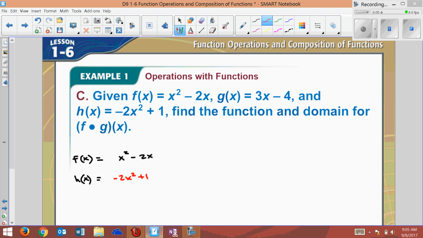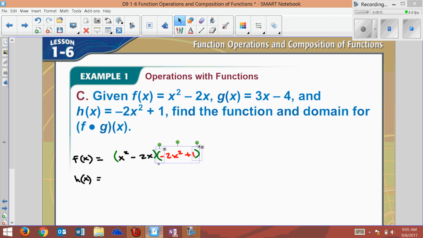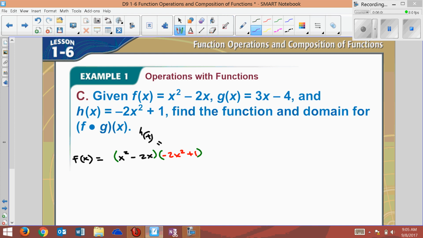Now, if you want to multiply these, you're going to put these in parentheses and then multiply them across. We don't multiply groupings one on top of the other. We usually go side by side and do FOIL. So now I've just moved this down this way, and so I have it written like that. Now let's FOIL. Remember, FOIL means first times first, outside times outside, inside times inside, and last times last.